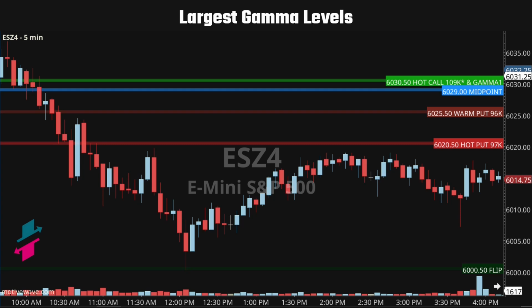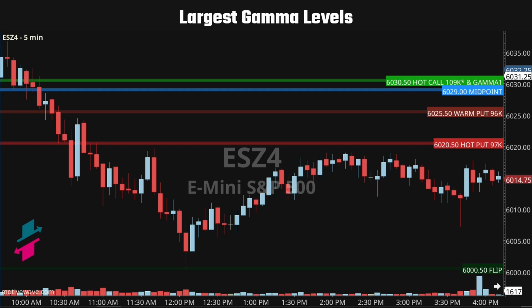Very interesting. So this is how we can sort of use it, right? When we're looking at price action, we want to see how close it gets to either of these levels. Now, coming to the largest gamma level for longer term time frames, we want to look at that as well as a magnet or a magnetic force, rather. It can be.